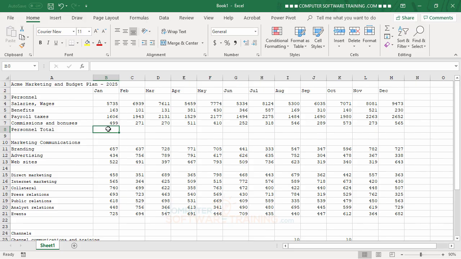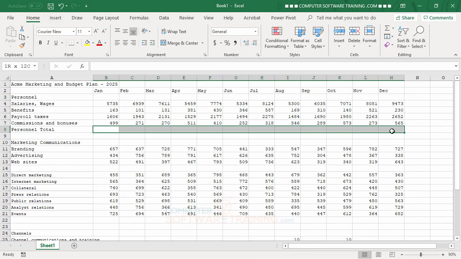So at this point, we can just do the auto sum like we had done on that last video. We'll select this whole range going across just like that. And we'll go to the Home tab, and then you should see the auto sum right there. We'll click onto that, and there we go. Now, some of these numbers that I had automatically plugged in, through the magic of video, had decimal places in them that were actually rounded, so that's why you're seeing decimals down here. But that doesn't matter. We're going to get this all cleaned up anyway. All right, so that's good for that one.